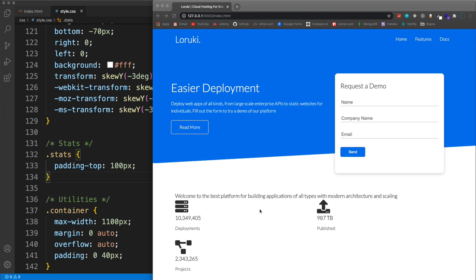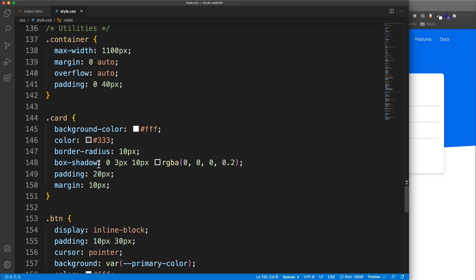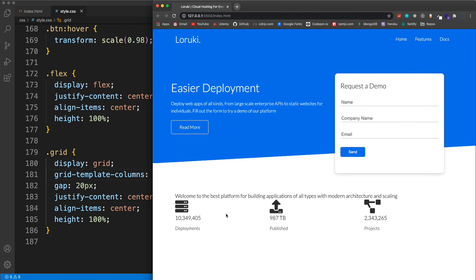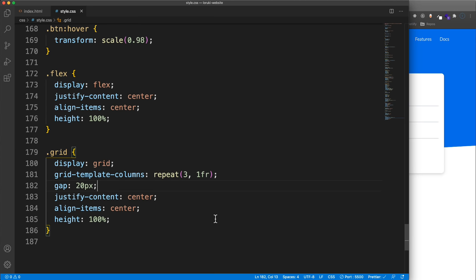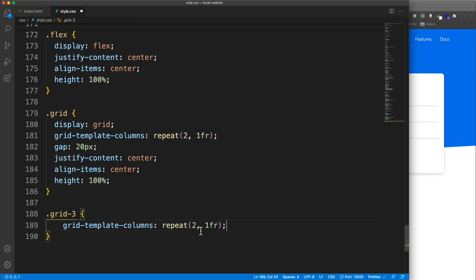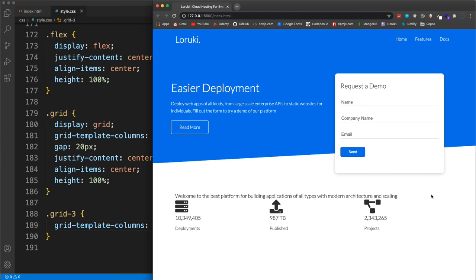And this right here, you can see we used the grid class, so what it's doing is taking the first two divs out of the three and splitting them in two, because remember we set on the grid utility right here, we set repeat 2 1fr. Now if I do three, then it's going to line them up nicely. It's not centered or anything, but you can see there's three even columns. But I don't want to set that on the initial grid, so we'll add that grid-3. So grid-3. And all we're going to do is take that and set it to 3 instead of 2.